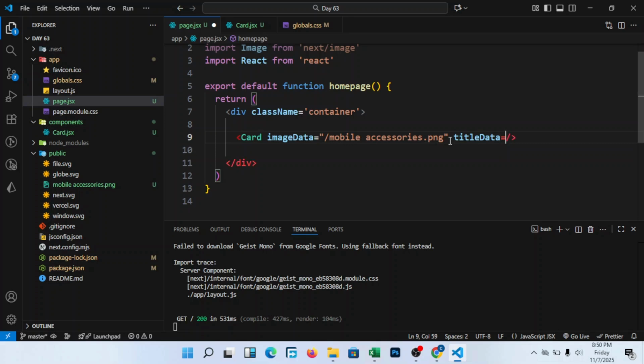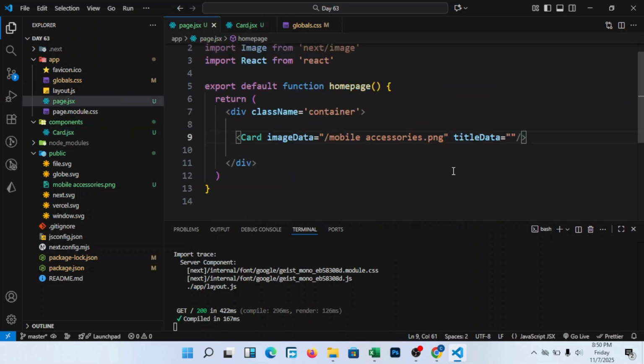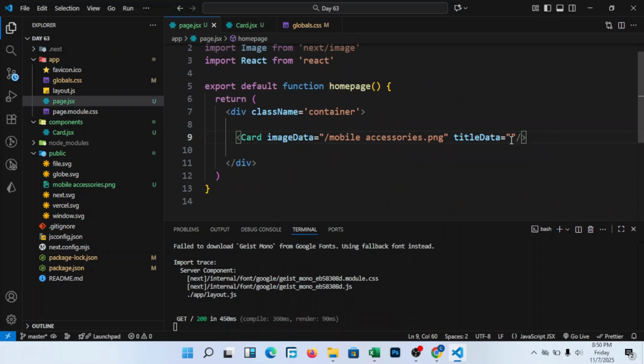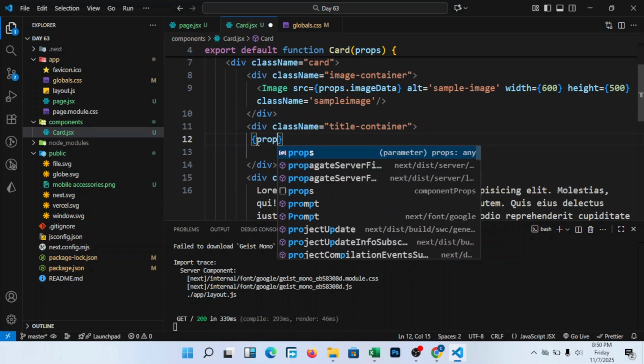Then I put an equal sign like this. I remove these headphones from here, so it's empty. Then I open the curly brackets, and I put props.